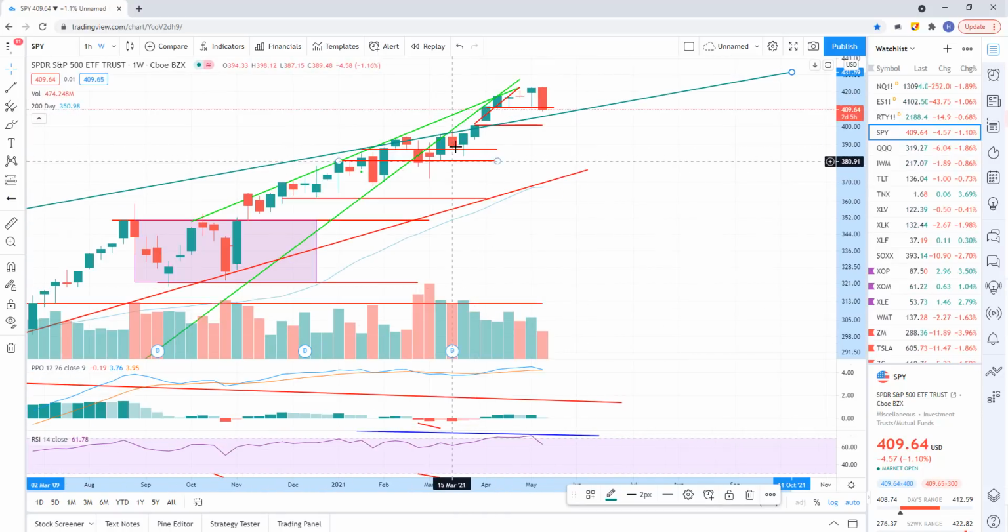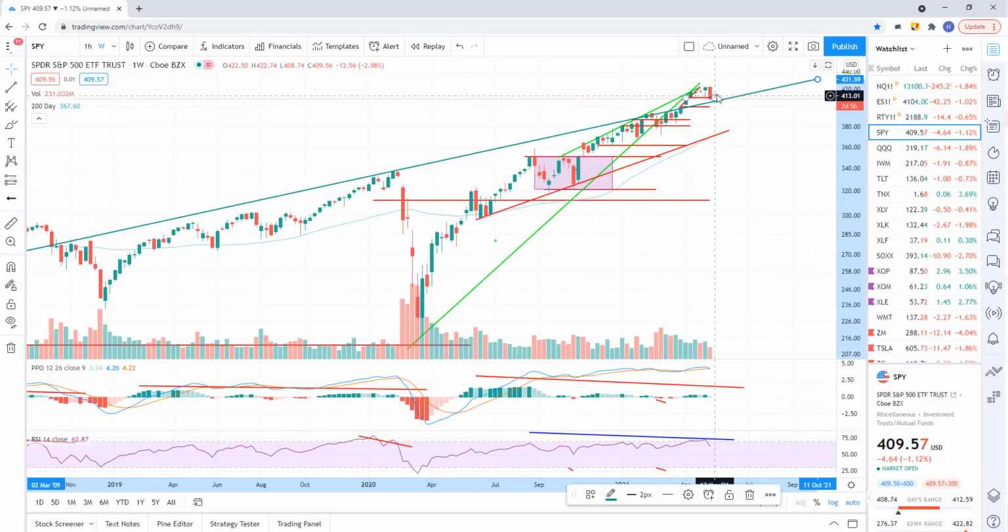Now, zooming in, recently we've recovered that trend line, but you can see that if we get impulsive selling and we get back below that 400, that's going to be down here. And especially on a weekly close, we're going to be back below that trend line. And what I would say is that would be considered a false breakout. They made it look like it was going to recover the support line, but if it fails, that's a false breakout. That's bearish, and you're going to want to read that as bearish and look for continued downward selling. So that's bigger picture stuff.